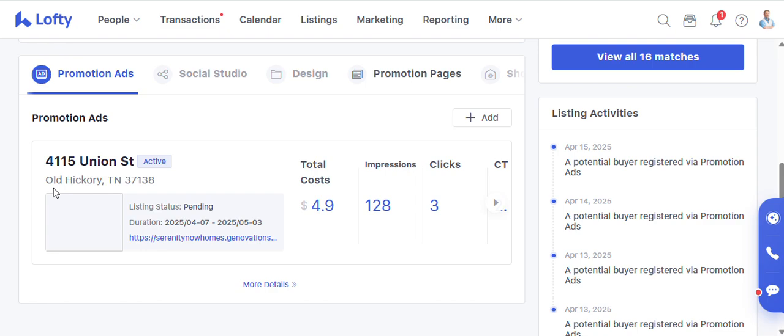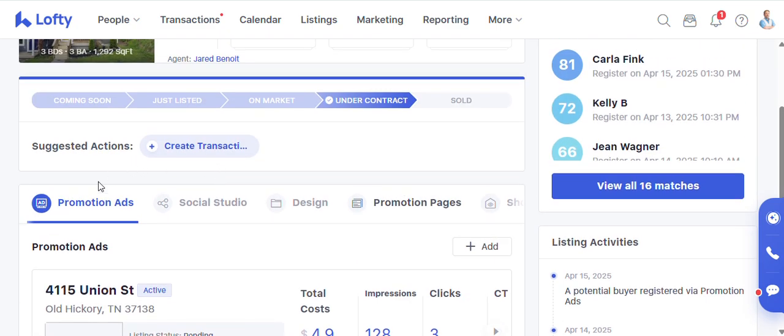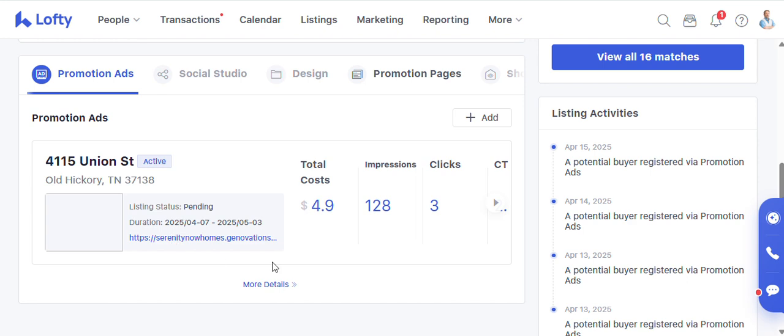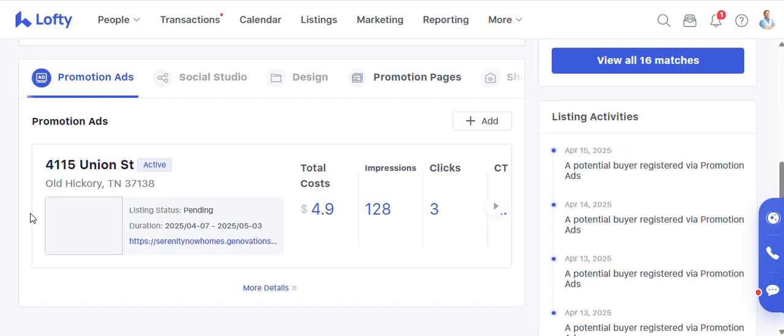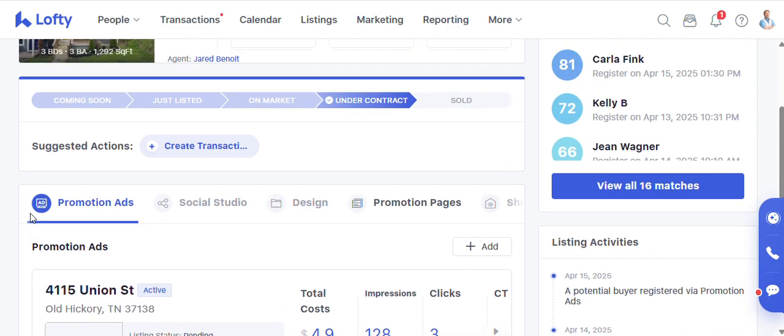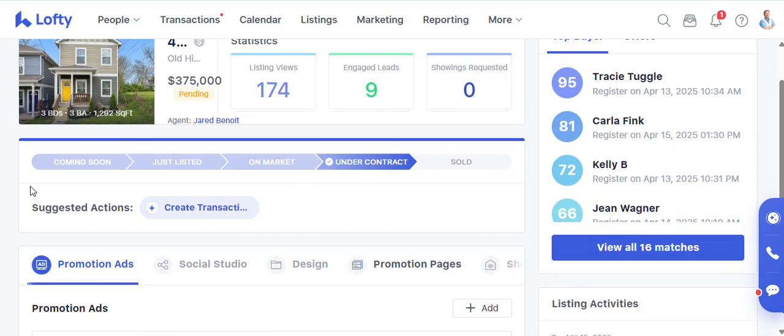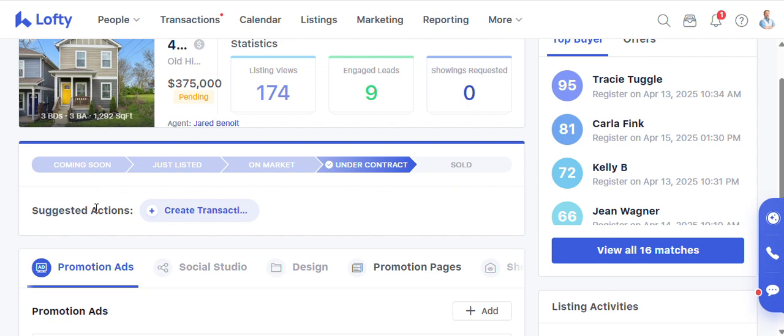And then if we go back here, you'll see this one was an ad, and this didn't last long. It was supposed to go for quite some time. I don't remember how many weeks I had set up, but you can see I only paid $4.90, which means I probably didn't even do a full day before it got under contract from the point of this ad. I have other ones, but anyway, this is just this house.